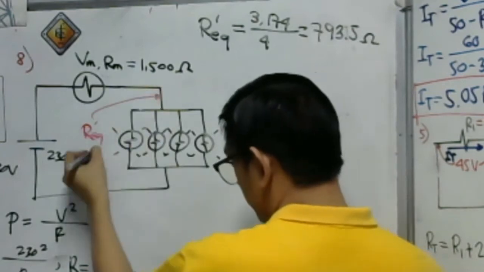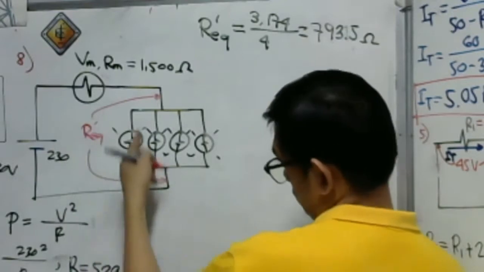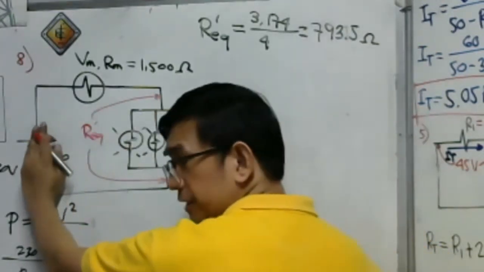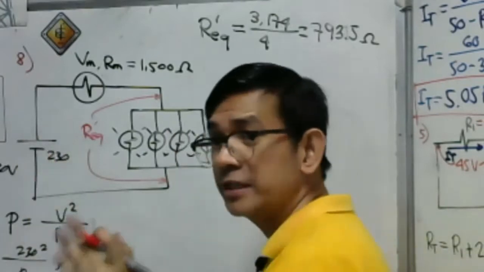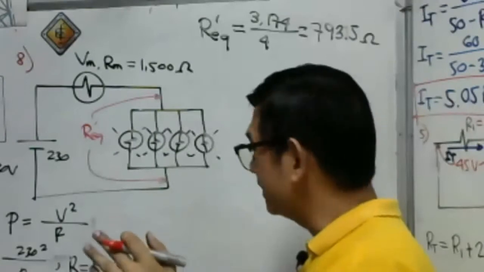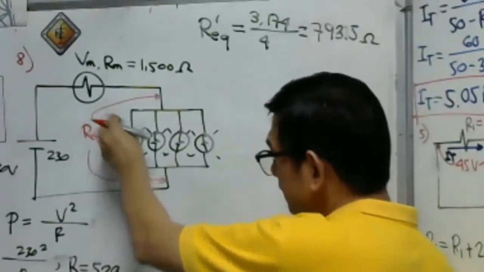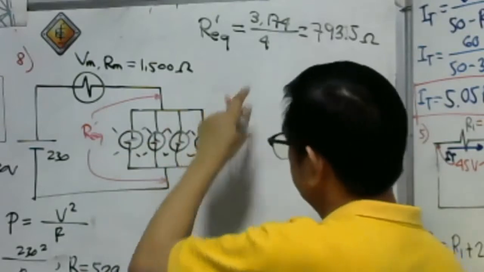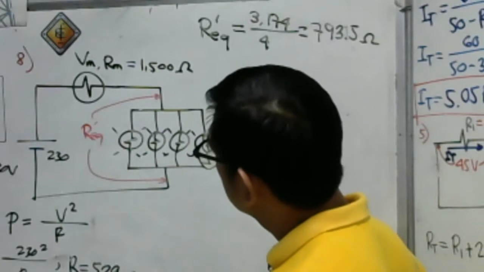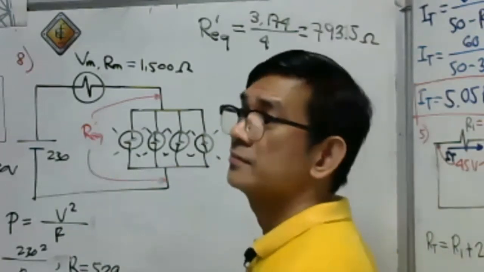Here, from this point up to this point. If you have an ohm meter to measure the resistance here, of course, without the voltage source. Never measure resistance with the voltage applied. Okay? Never do that. I just want to show you the equivalent. Where is the equivalent resistance?